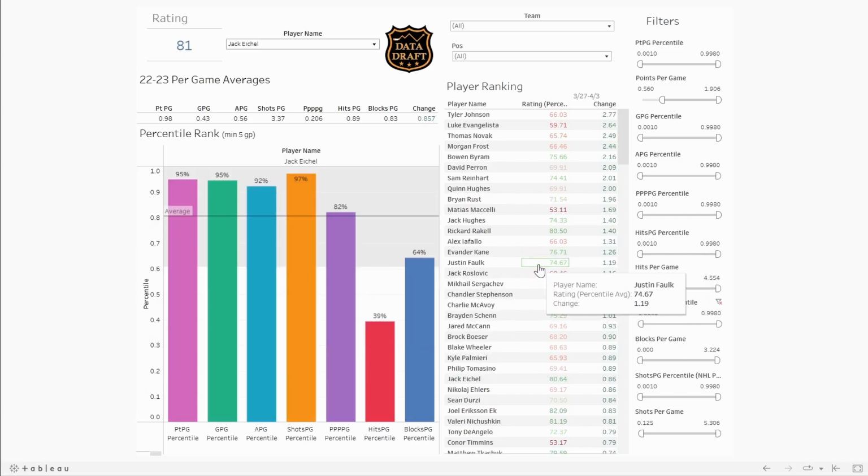Then you have a couple of other guys. Obviously, you're not going to get Kane. Justin Falk may or may not be there for you on your wire. He's getting some power play time in St. Louis, and they're still an offensively relevant team despite the fact that they're not getting goaltending, and they're likely going to be eliminated from the playoffs any day now. Roslovic, another one of those players on a bad team, getting an elevated role.